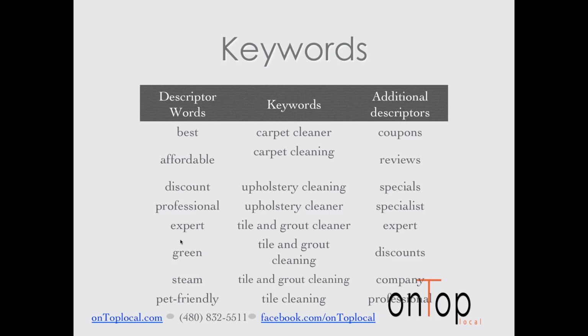So this is one of the things that I highly suggest that you do for your business, is just sit down and come up with your top keywords, as many as you can think of. And then you can start with the list I've got here from the descriptor words, and then just keep adding on to that. Anything that is relevant to your services that you can put on the front, do it. Additional descriptors, here's a good start for you, but anything that you can come up with on the end of that, go ahead and do it. And you'll be able to find that you can come up with a ton of different titles for your articles this way.